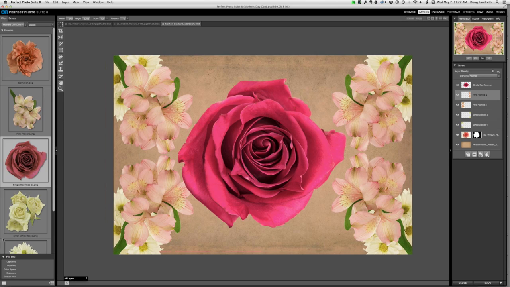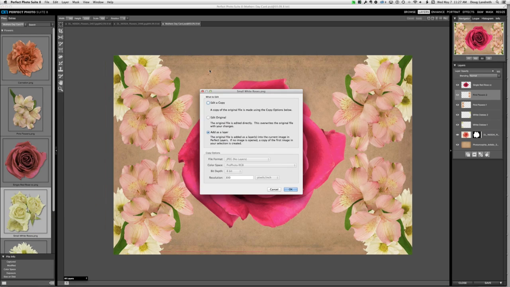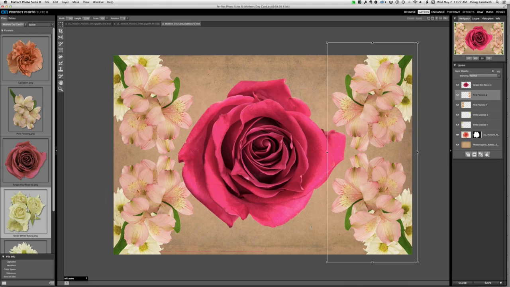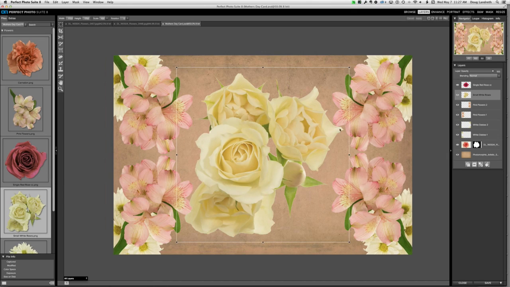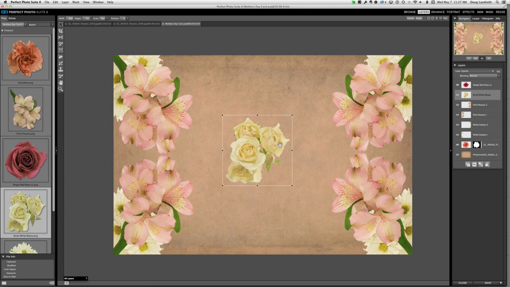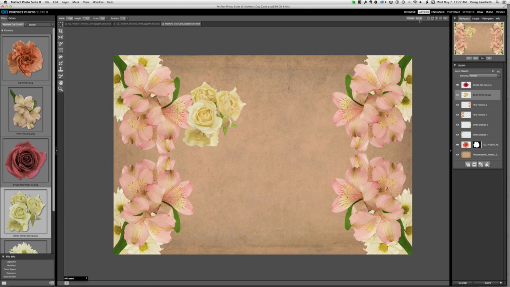So maybe let's bring in these little white roses, I'd like to have a group of them kind of filling in these areas right here. So bring in the roses, drop them in so that I can see them. Well, let's go ahead and turn this rose layer off so we can see this image. Okay, so I'm going to shrink these down. And I know they're going to be somewhere in here. I'm just going to apply that temporarily, turn the rose back on.